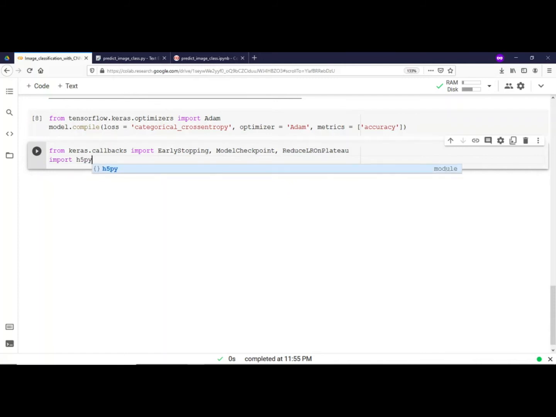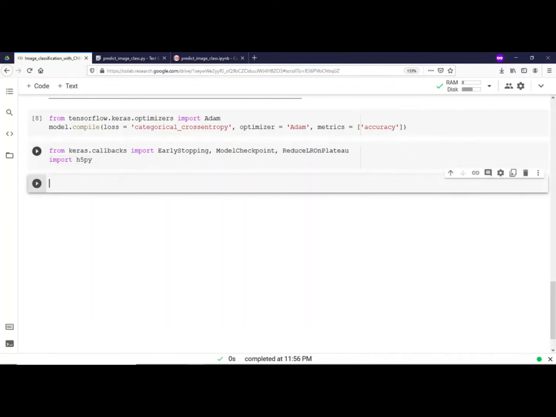So basically our model weights will be saved in this particular format after training. Let's run this. Yeah, this has run. So we will now have to define after how many epochs, if the accuracy is not improving, we have to stop running the epochs. So let's start with that.